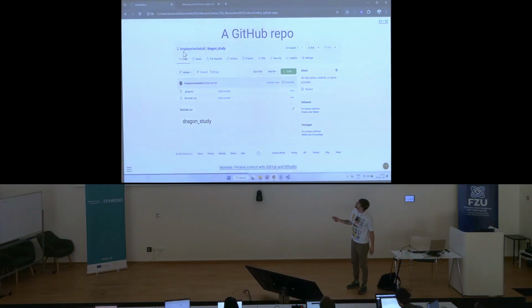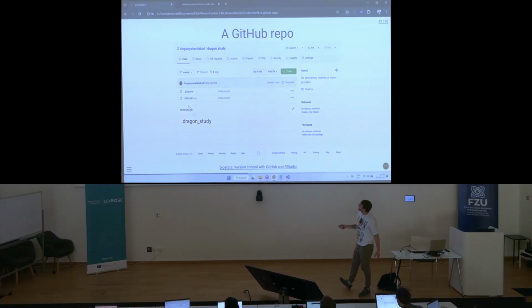You can see who is the owner. This will be mostly you, but it could be someone else, right? This is Kingsley. Again, we talk about Kingsley. This is Kingsley Shacklebolt, and his dragon study. Do you know who Kingsley Shacklebolt is, by the way? Any nerds? No, it's from Harry Potter. It doesn't matter. And he's studying dragons, so it's dragon study.